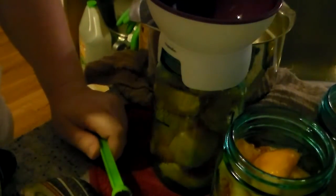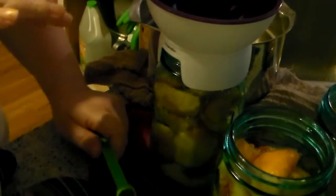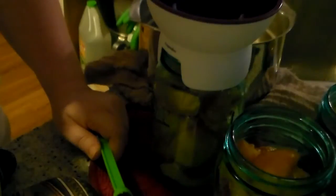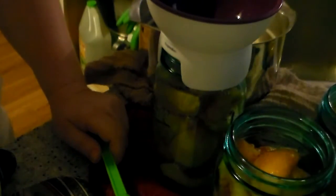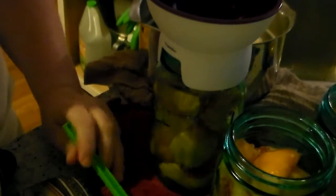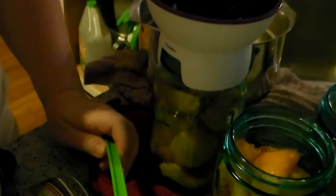Okay, we're going to get our jars sealed. Now again, this is what's called a raw pack, where I'm just putting the raw fruit in the jars and then I'm pouring the syrup on top of it. I don't really want to cook them too much. So we're going to water bath can these for 30 minutes, and you go to Google and check your times based upon your altitude. Or check the Ball canning book too. That's a good resource.